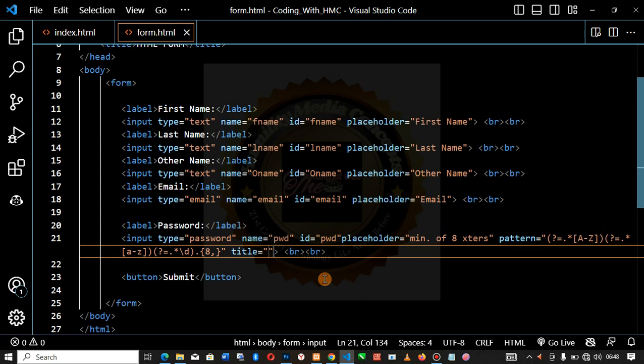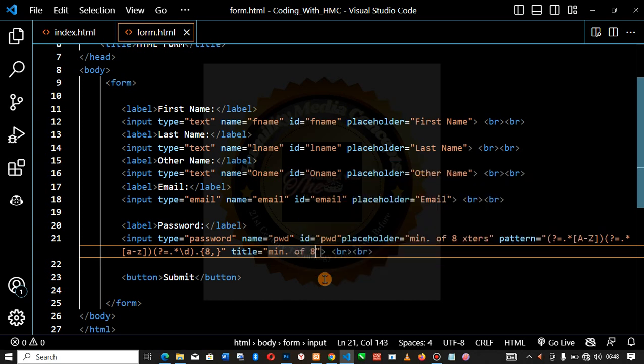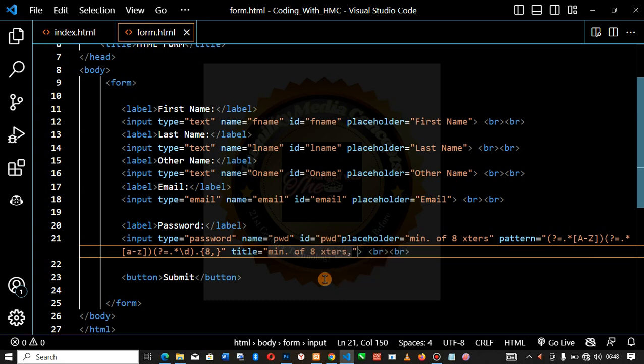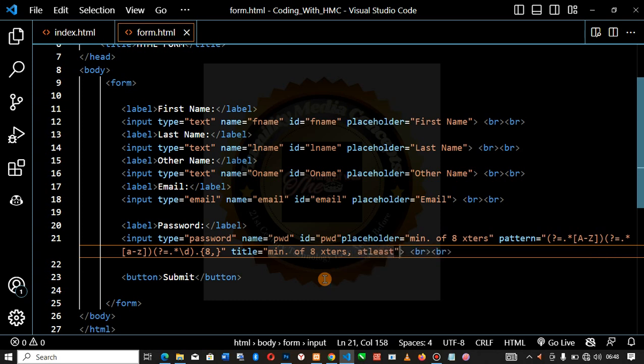So let me say: minimum of 8 characters, at least an uppercase, lowercase, and a digit.